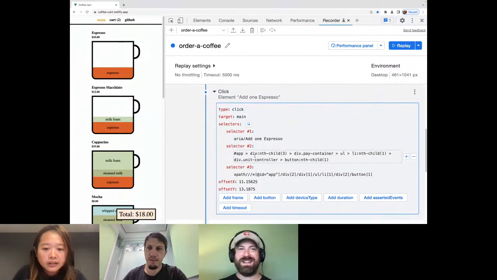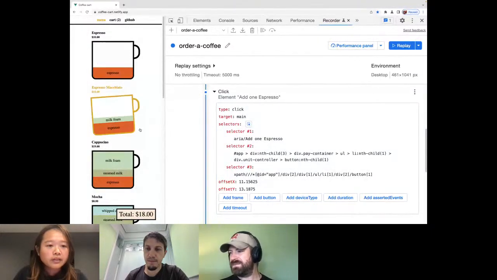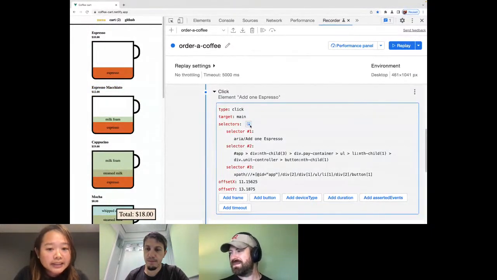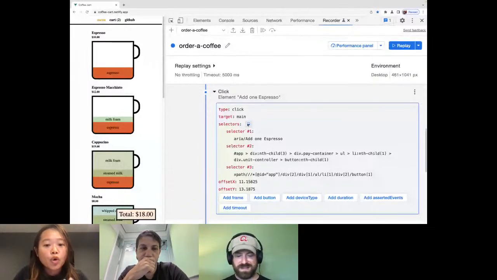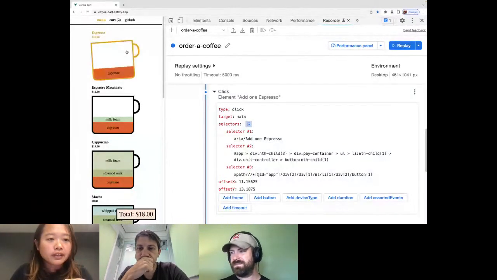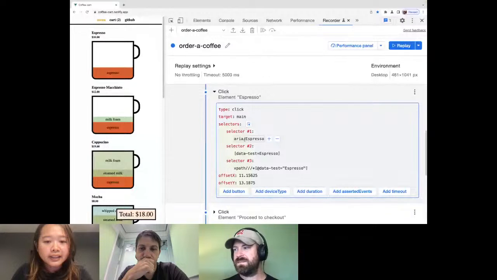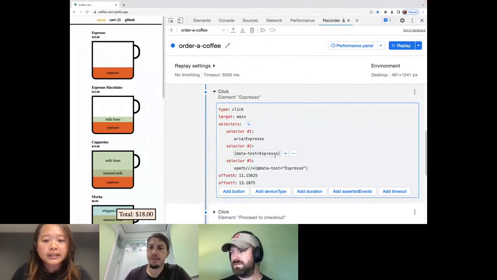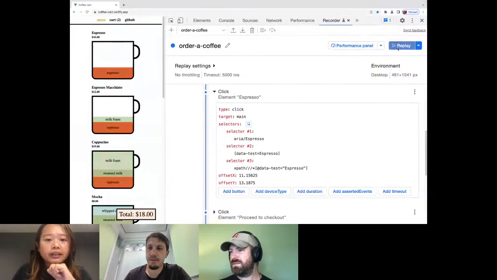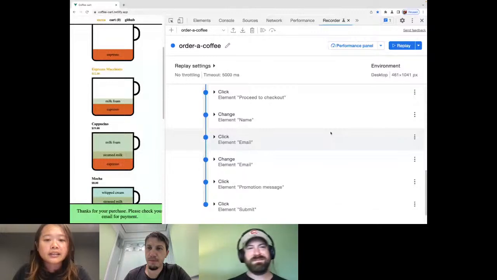So from here, you see that it detected the selector. Probably in this case, the detected selector might not be the right one. So what you can do is click on this little selector icon here. You can update the selector without needing to type it yourself. Let's click on it and click on the selector again. And here I update the selector to espresso and data test espresso, and we'll replay the recording again. So you see that now it clicked through all the steps and it's successful now.